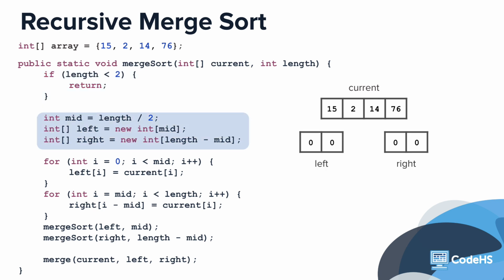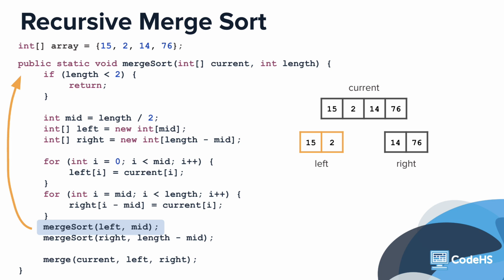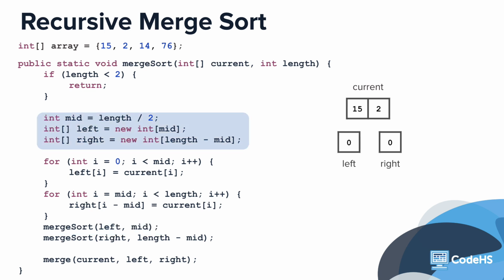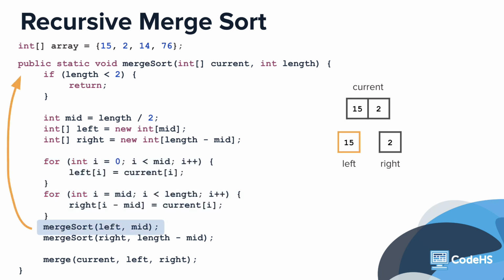The first step is to calculate the midpoint index, and then create two default integer arrays to hold the left and right halves of the current array. Next, these for loops fill in each left and right half with the appropriate values. And here comes the first instance of recursion. You call the merge sort method again, now sending in just the left array and its length. The left side has become the new current array. Again, two empty array halves are created and filled in with the left and right values. Now we call the recursive method again, sending in once again just the left side and its length.